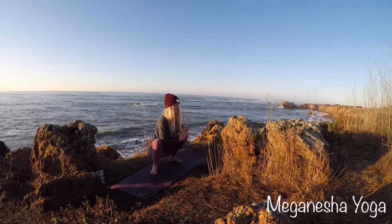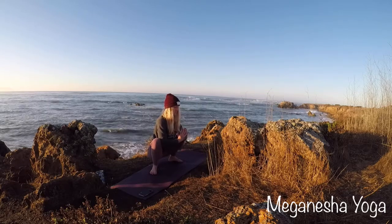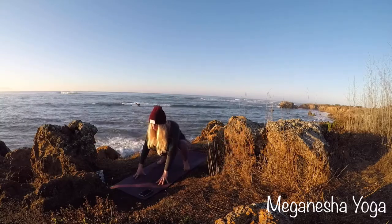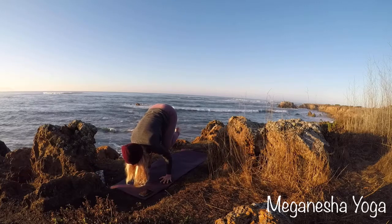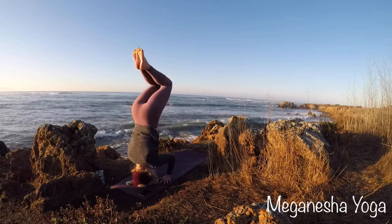Coming into a squat pose, malasana, turning to face the front of your mat again. You might stay in your squat pose or add in Bakasana, crow pose, here. Either staying in crow or tucking your chin, top of the head to your mat, tripod headstand.